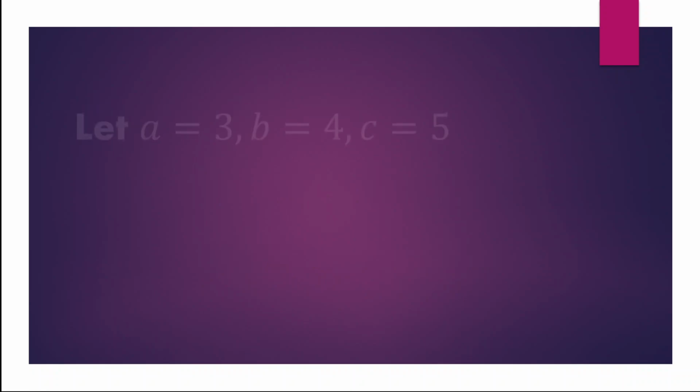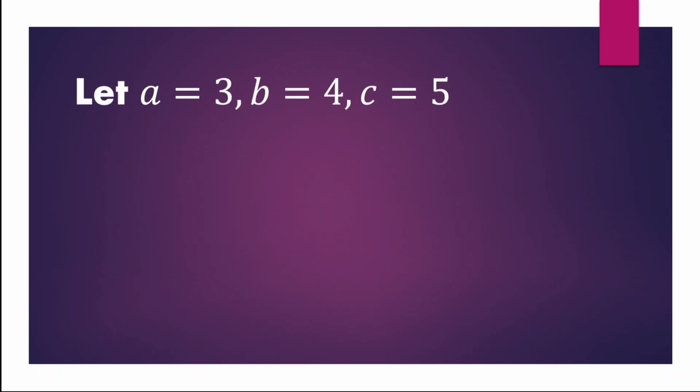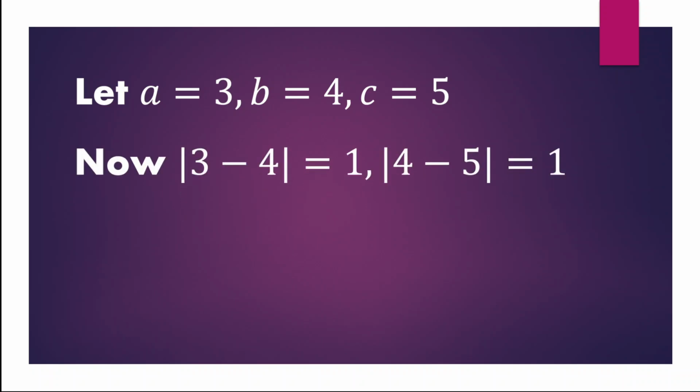Let us come to transitivity. Now, if you take three numbers, for example, I have taken here a equal to 3, b equal to 4, and c equal to 5. We know that the distance between 3 and 4 and the distance between 4 and 5 on the real line is 1. Whereas if I consider the distance between 3 and 5, it is 2. And we see that because the distances between 3, 4 and 4, 5 are 1, both the values are less than 2. So 3 is related to 4 and 4 is related to 5 under the given relation. But this distance is not less than 2, it is equal to 2. So 3 is not related to 5 under the given relation.